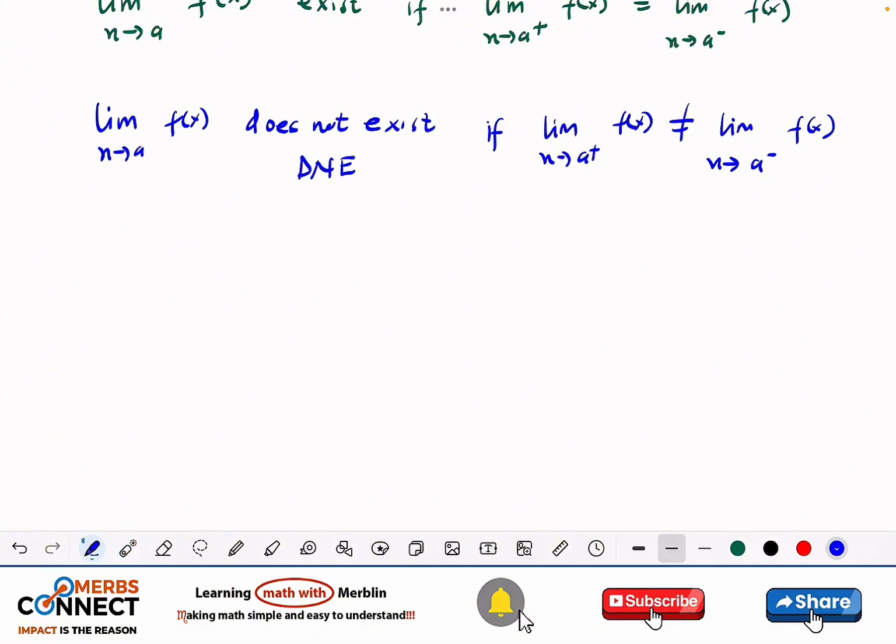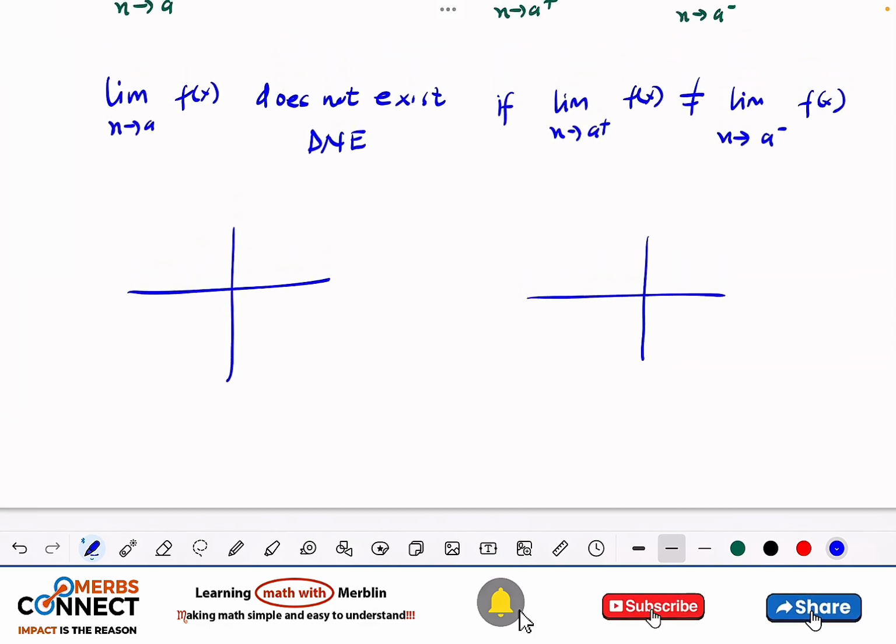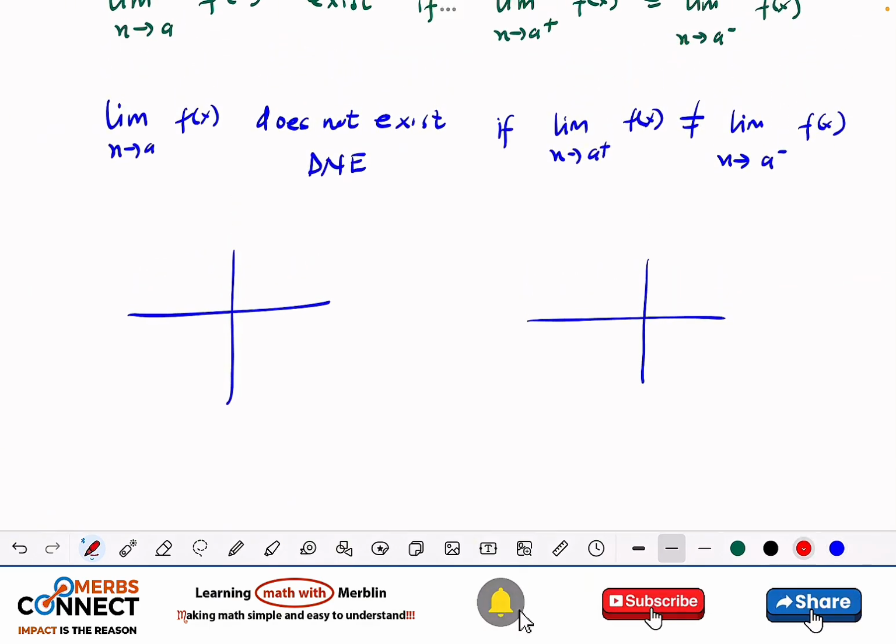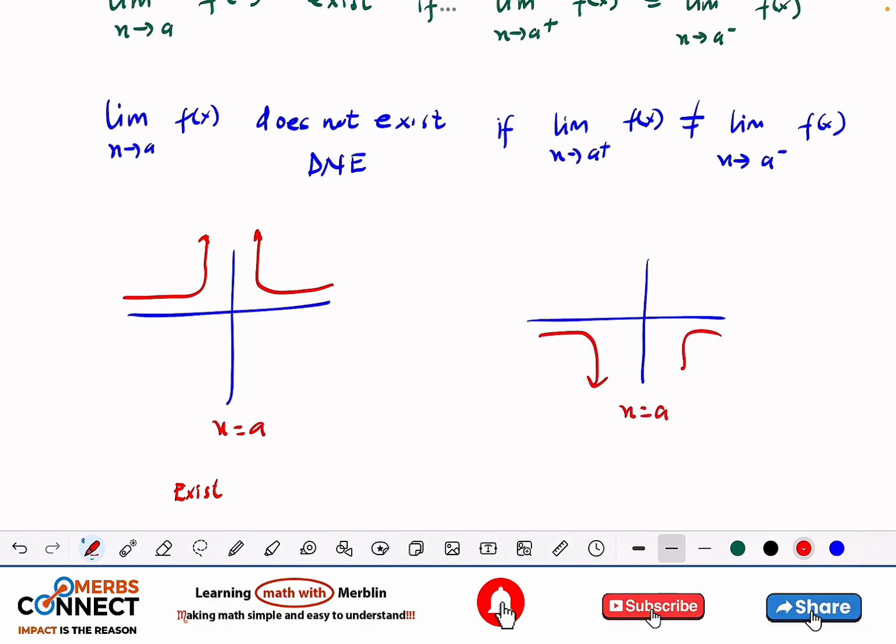Now, the last thing before we start examples is that we can have some graphs. I can have four of them like this. One of the graphs can be approaching, let's assume this is x, approaching from the left. Let's assume that this one goes to the top, and then from the right this one too goes to the top. You see that they are all moving in the same direction, so we can say that the limit might exist somewhere because they are all heading towards something. And then let's assume that this is also x equal to a, and this is going down, and this is also going down.